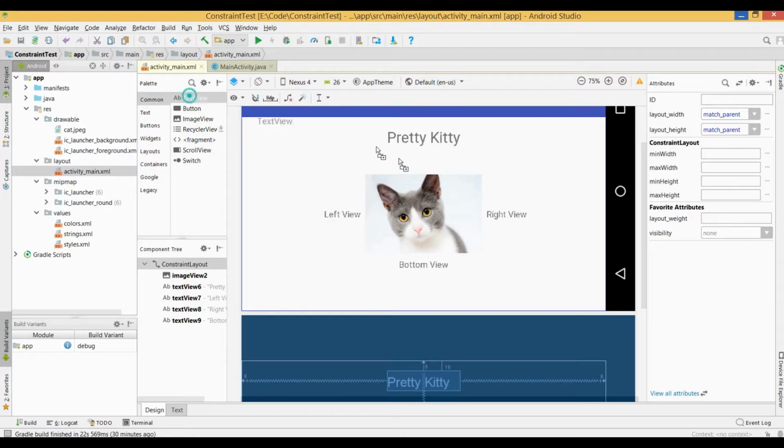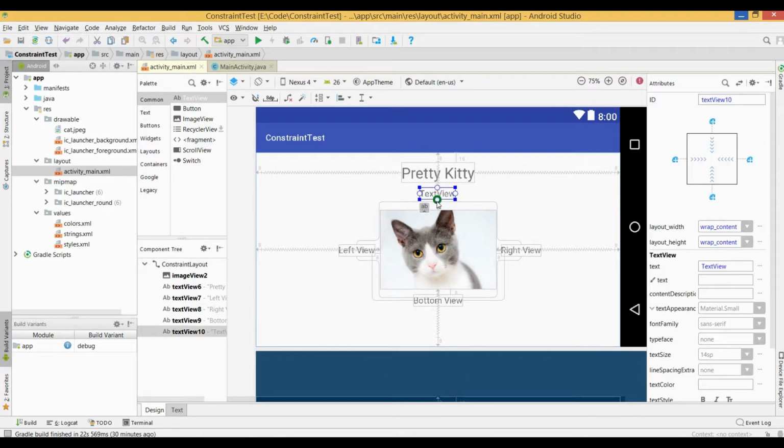We're going to add one more text view here. This again is getting a little bit harder to click, but we should have plenty of room. You can see that I clicked there, but I didn't actually let go in the right place, so the constraint broke. If you want to get rid of a constraint, you literally can just click on it and it will break it. And we're going to call this top view.